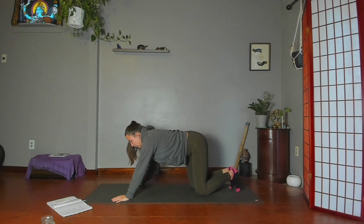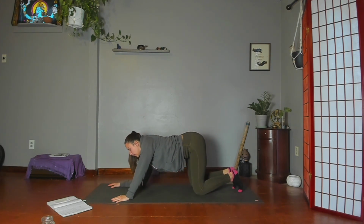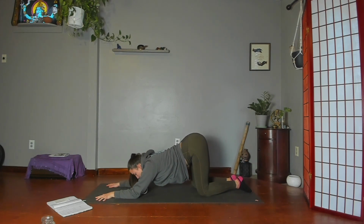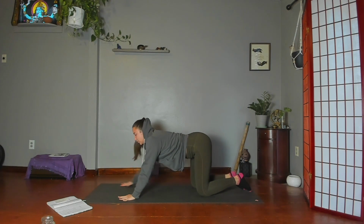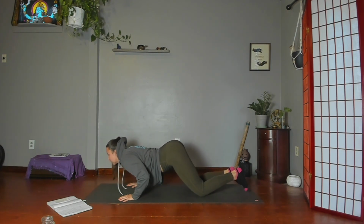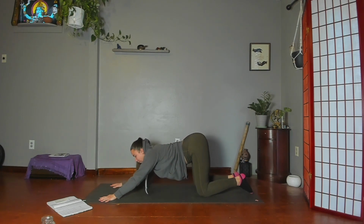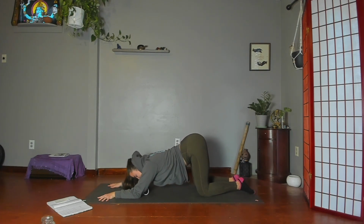Anahatasana, you can either do the melting heart version like you would see in yin, forearms to the floor, pushing your arms forward, forehead to the floor, or you can do the whole chest between hands version or chest to the floor, arms out straight, whichever one you like better.